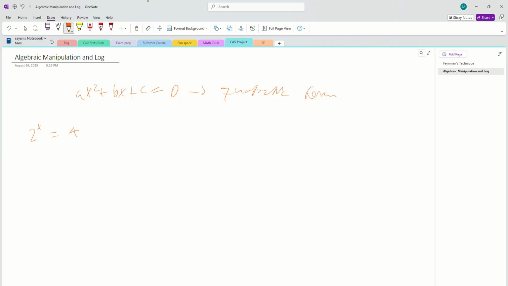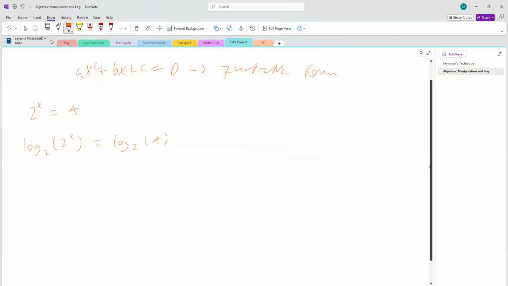now that we're here, the inverse function is called log. So log has two components. It has a base, and then it has its actual input over here. In this case, I want to use log base 2 because my base is 2. And you'll see why in a moment. So I'm taking log base 2 on both sides. This is like all operations, you have to do it on both sides. You can't just do it on one, right?